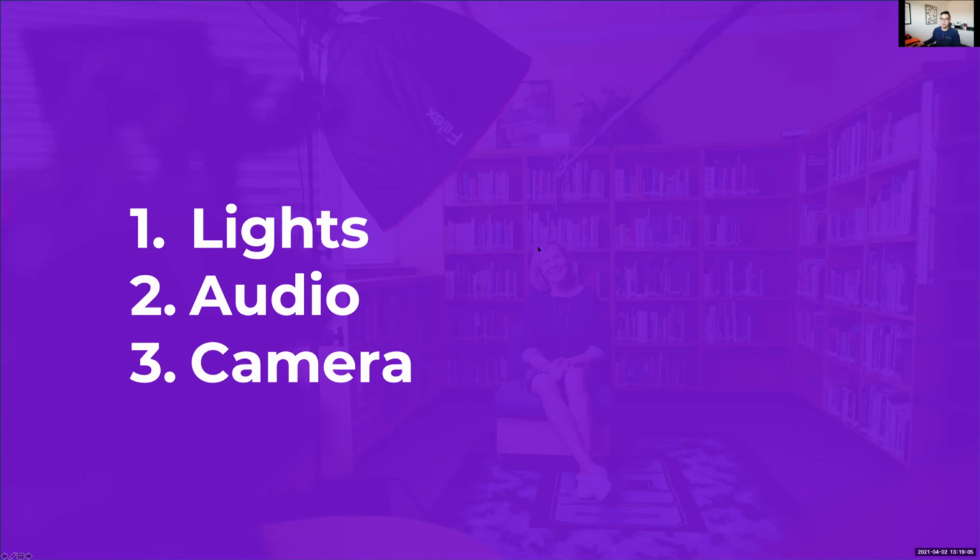And then third is a camera. Again, I can use my laptop, or I can use my camera, or I can use my phone, but none of that really matters if the first two things aren't great. The reason why I prioritize audio over camera is that you can have a great looking, everything's perfect, but if they can't hear you, it really doesn't matter. Lighting is everything. Audio I would focus on second, and then the camera.